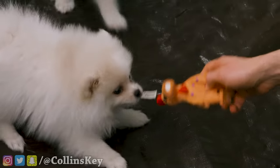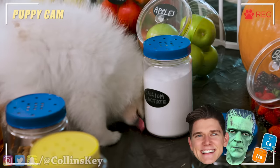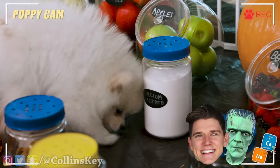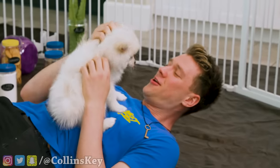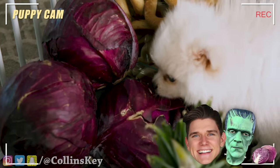Oh, he's got it. He's got a hold. He's trying to grab it. There's no saving that chicken now. He's gone. Two clouds have ambushed him. Oh, looks like Puffy's a little chemist. He chose calcium lactate and sodium alginate. Yogurt? All right. He's so adorable. Oh, he's ready to go. Oh, mozzarella cheese. Oh, man, he got the pretzel. How am I going to use purple cabbage?